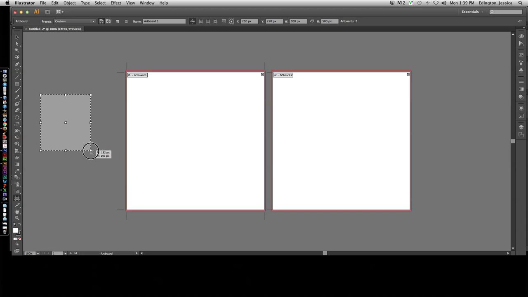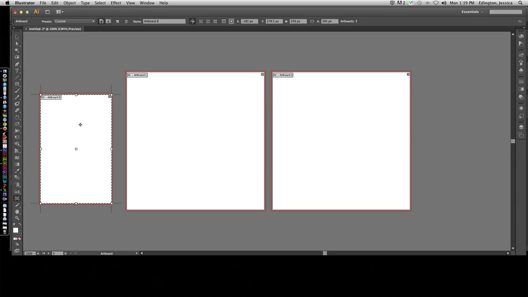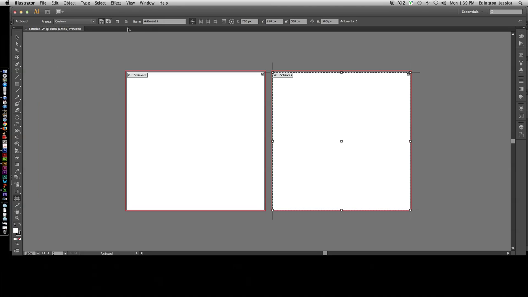And as I'm dragging, you can see it changes the width and the height, so it can show you what size you're creating that artboard. The minute you let go, it turns into an artboard that has the same bleed that my original artboards had. To delete that artboard, I can click the trash can icon up here. So for each of these artboards, I can give them a unique name instead of the generic Artboard 1. So let's say this was my color logo, and this Artboard 2 was the grayscale version of that logo. Grayscale.